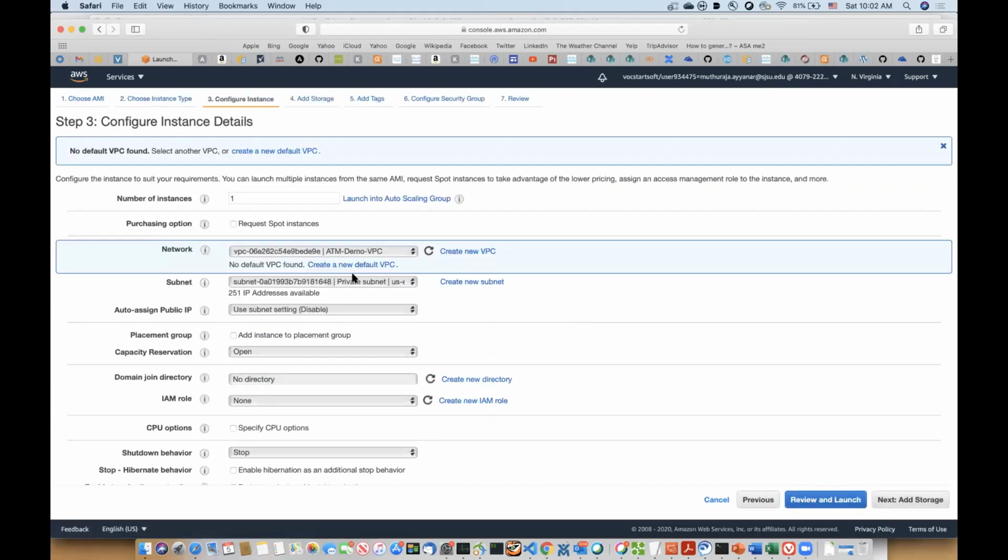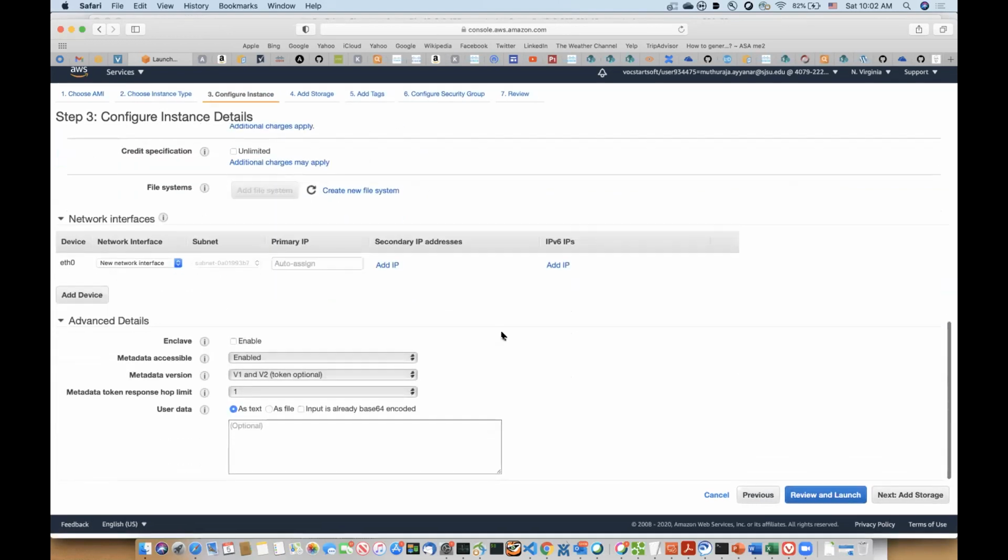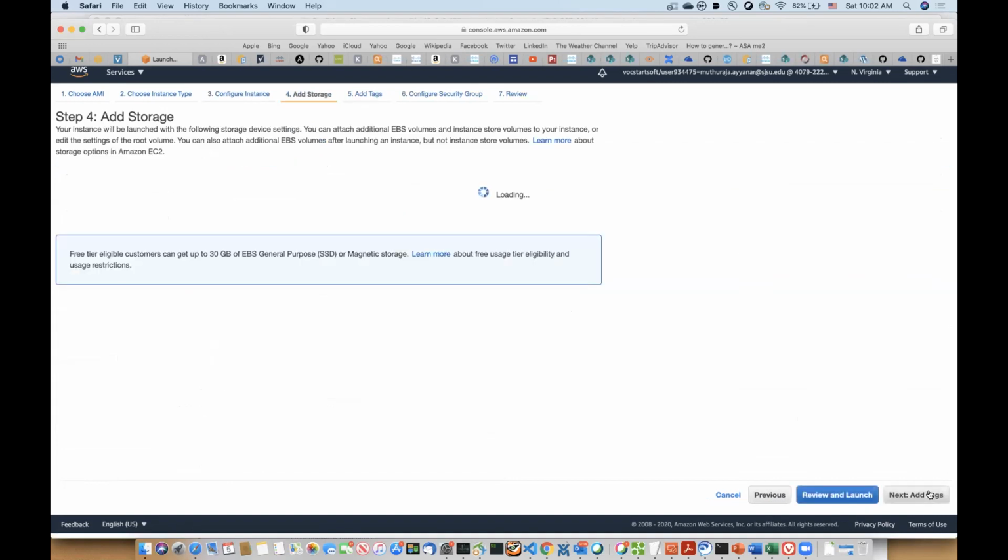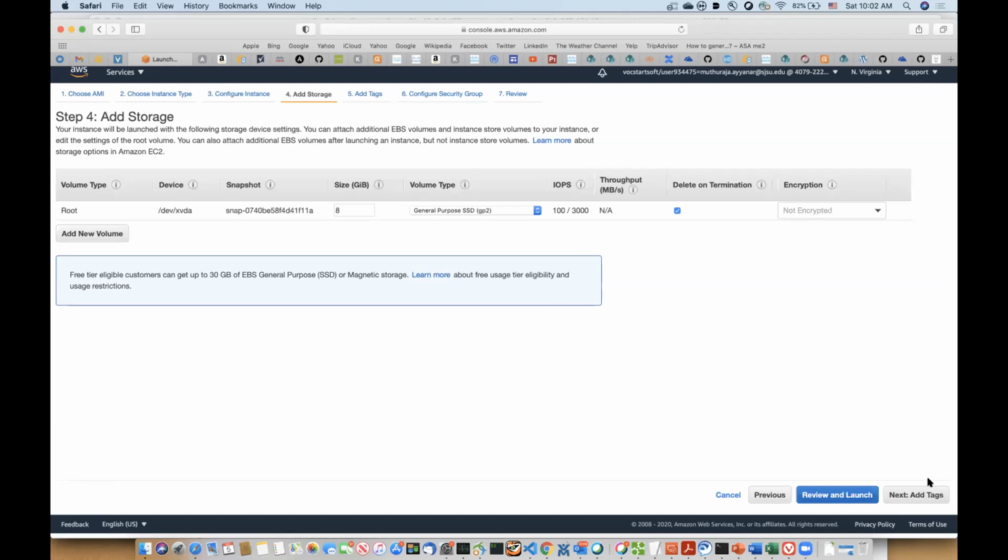So the important thing is private subnet. We want to launch it in private subnet, which is selected. And we don't want an external IP. Even if you have an external IP, it's not going to work. So for the heck of it, let's try to enable this as well and see if that makes any difference. It should not. I'm not going to put any user data because we don't need any web server and things like that. So add storage, step number 4.